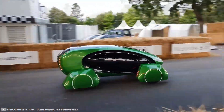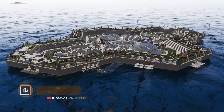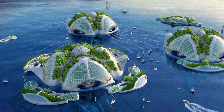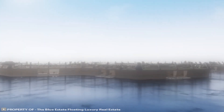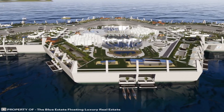It is expected that Cargo will deliver its first package by the end of this year. The idea of floating cities has long been supported by international organizations and large private companies. The latest version of a city of the future is the Blue Estate — a floating paradise in the Caribbean Sea.